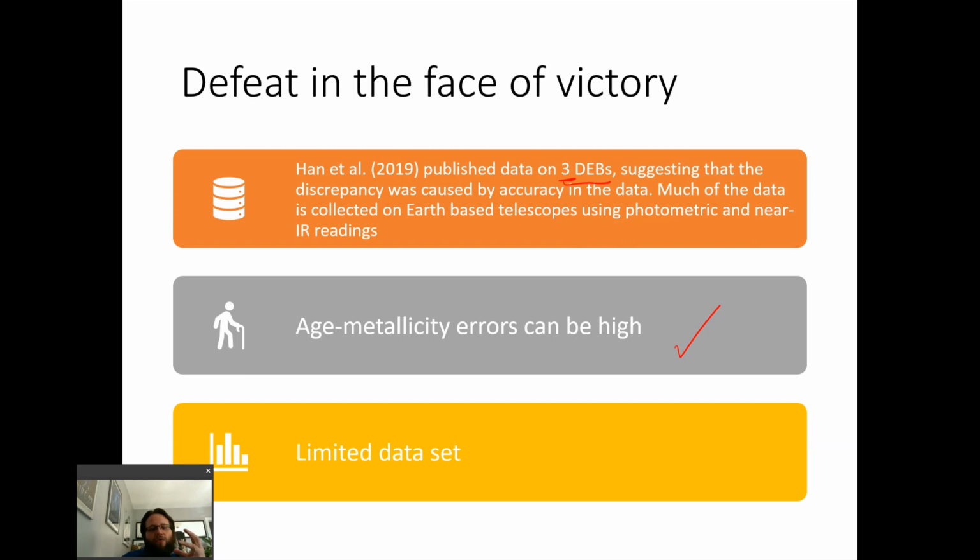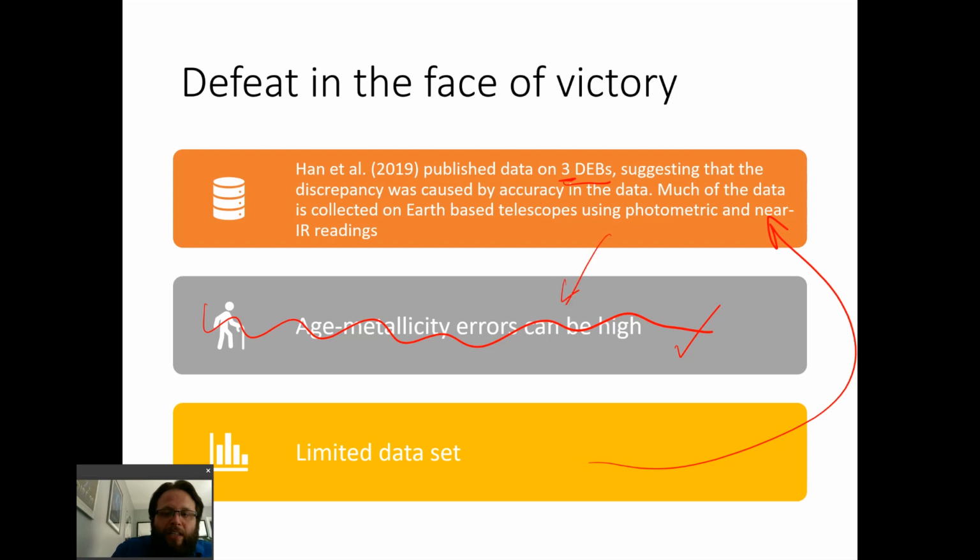So there are known issues with the metal age relationship. However, a more recent research project has managed to reduce that error down to 3 to 5%. And actually, even taking that 3 to 5% in, this doesn't seem to be as big an issue as we once thought. And obviously, this limited data set I've put here is linked back into what Han et al. was saying. He was arguing that the age of metallicity is what caused an error as well, but having now reduced that error down to 3 to 5%, it's within an acceptable range.